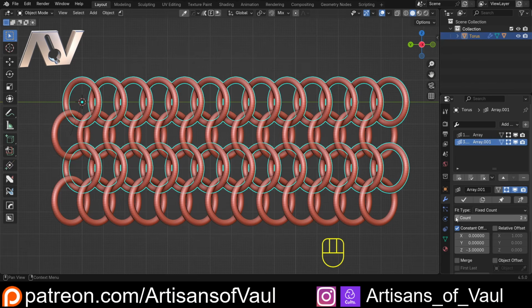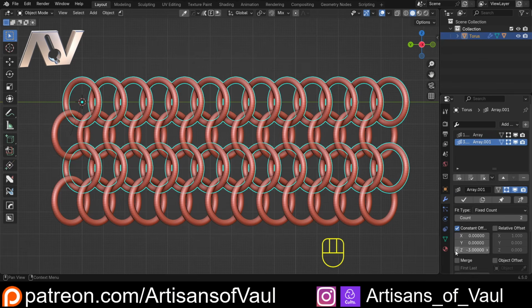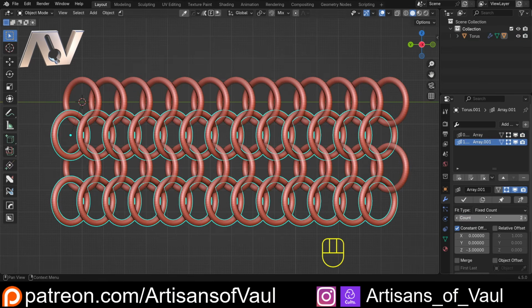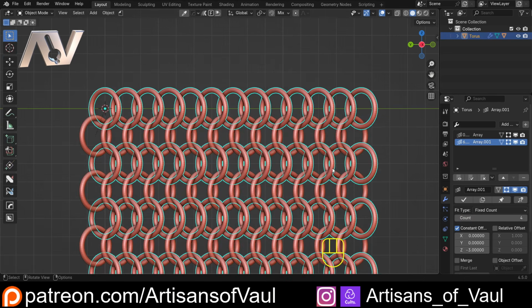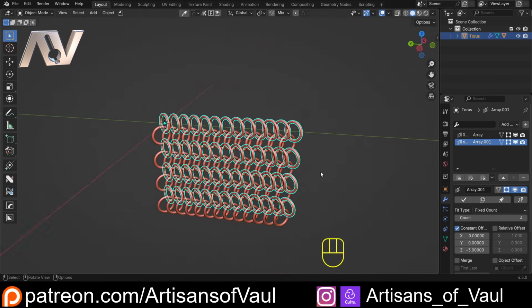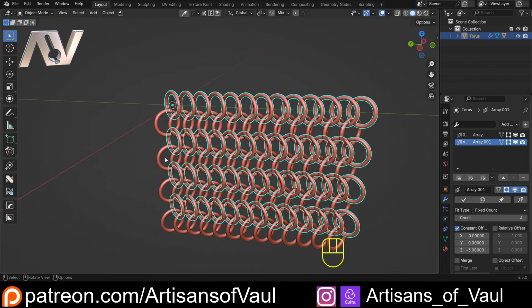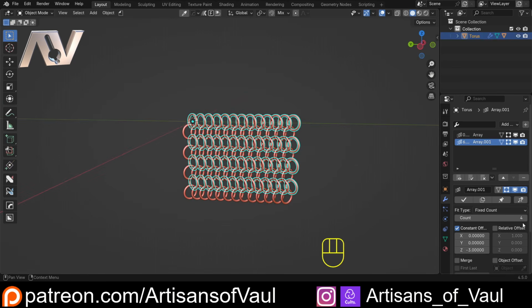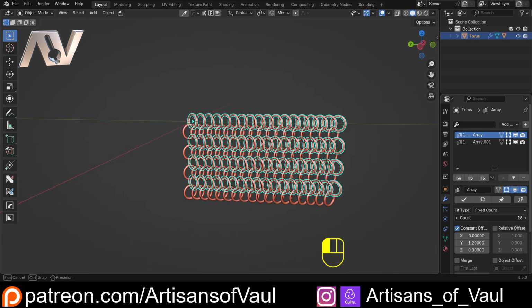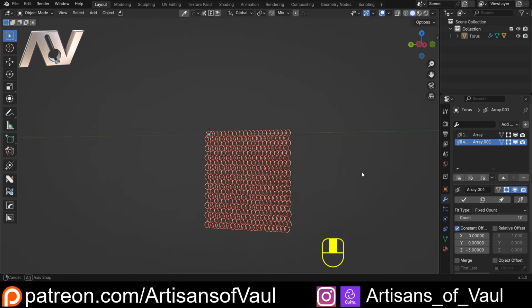We'll do the same thing for the other array. Come to the second array, the one that's on the Z-axis, right click, and then copy as new driver. Come to this one, second one, right click, paste driver. And now this one, if we come to the Z-axis and up the count, it does it for the other one. There we go, drivers sorted. And suddenly it's going to take us half the amount of time to change anything about our chainmail. And there we go, that's pretty much it. We've got our chainmail sorted, and we can make this as wide as we want. So let's go to our first array, and we can make this as deep as we want. There we go, that easy, great.